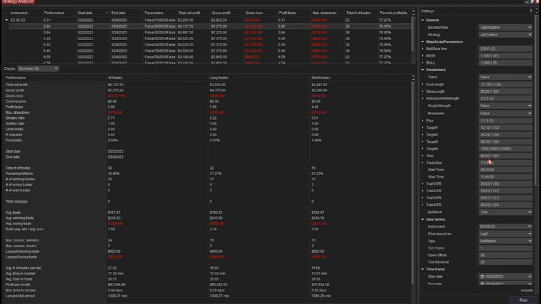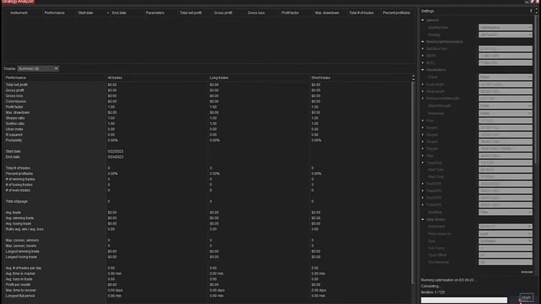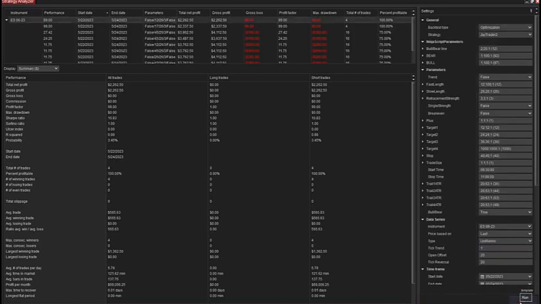This is how you start optimizing. Now I'm getting a feel for what worked this week: what's a good drawdown, what's a good profit target, and so on. That's how you can use Strategy Analyzer to your benefit by getting starting points. If I click run again, the thing with Strategy Analyzer is you're going to get different results, so the results aren't going to be the exact same every single time. I'll run it 10 to 20 different times on a 120-20 or 120-25. Here, yes, it's 100%, but look at the number of trades: 4.